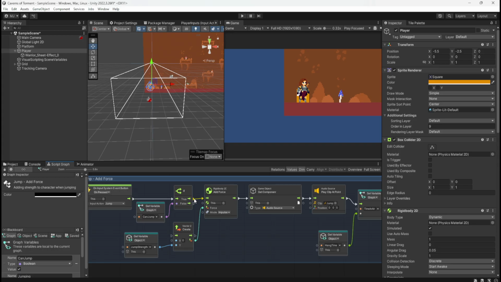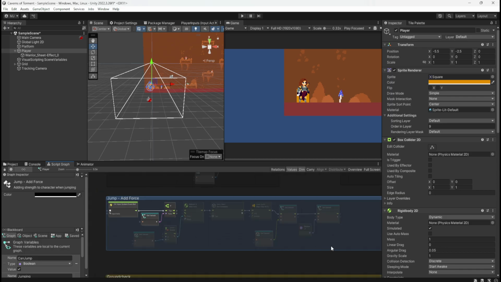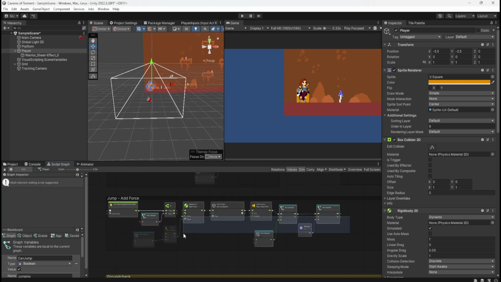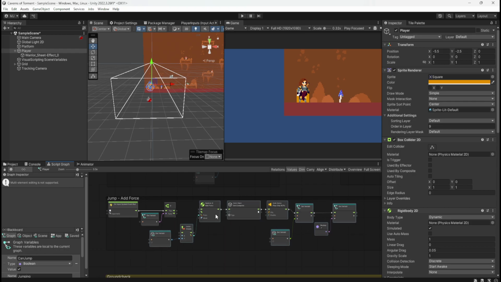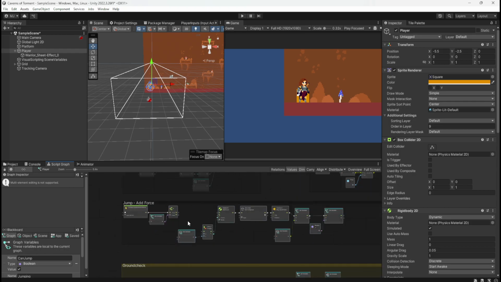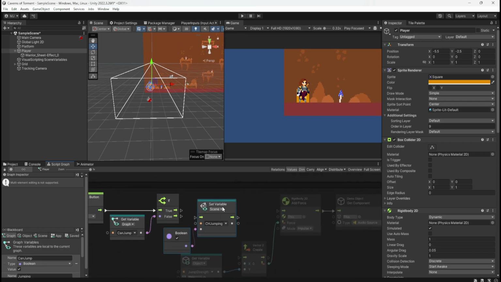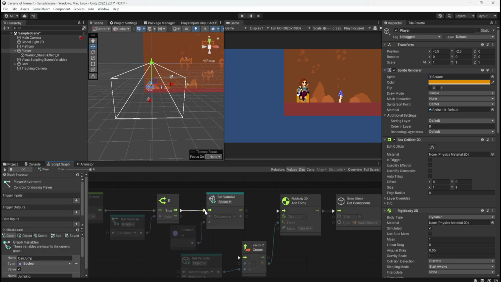So I'm just going to, if it's true, we unplug that, move this. Oh, fuck me. That is really annoying. Why can't I? There we go. Right, and then I'm going to paste that in there. Okay.